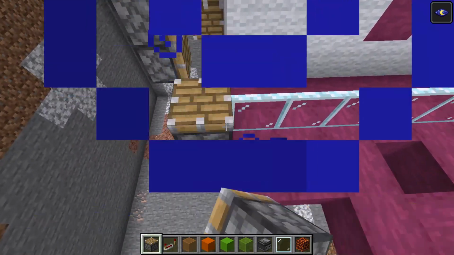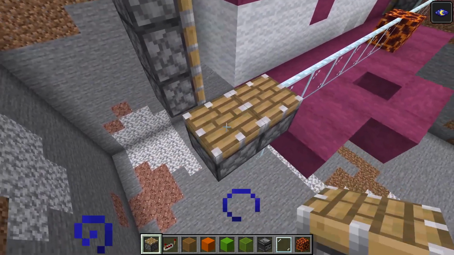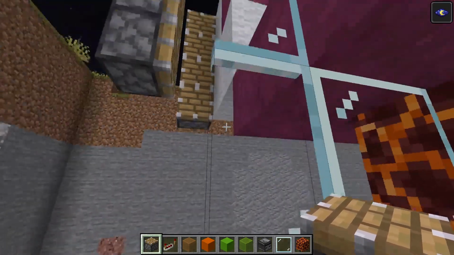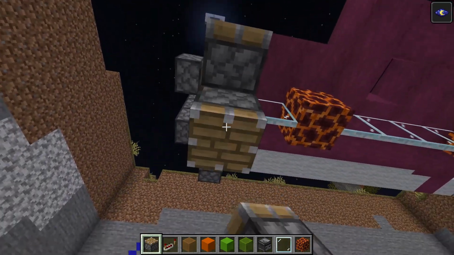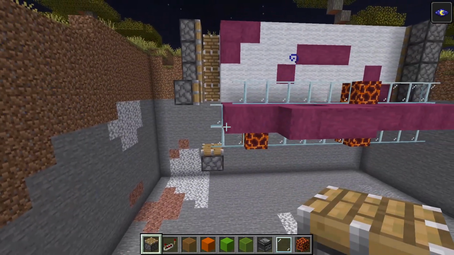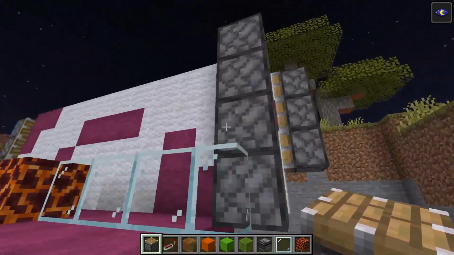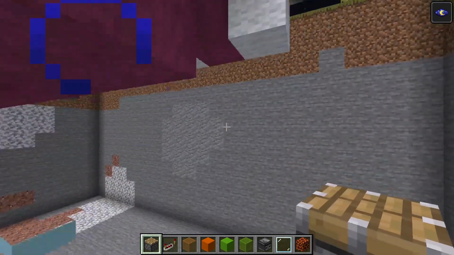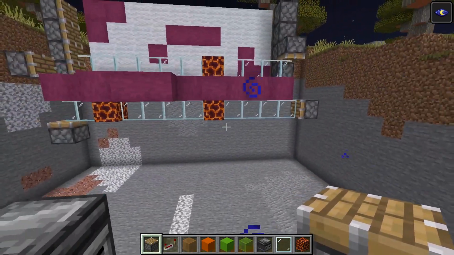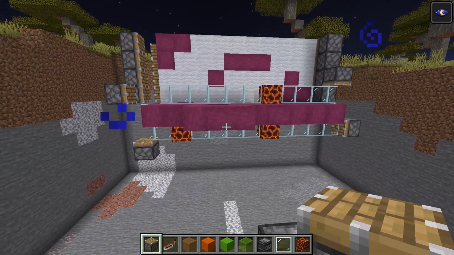Now once you have done that, you're going to want to add the pistons. So you're going to want to add 1 over here facing this way, and 1 down here pushing upwards. So make sure you've done that on this side. And then over here, you're going to want 1 facing downwards, just like so, and 1 pushing this way. As you can see, it should look something like that.